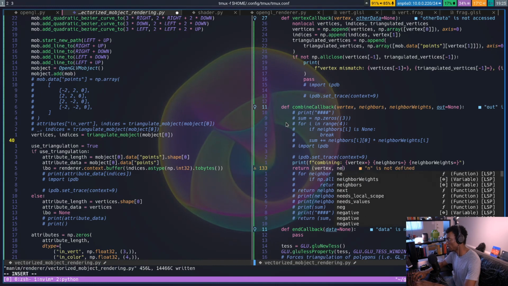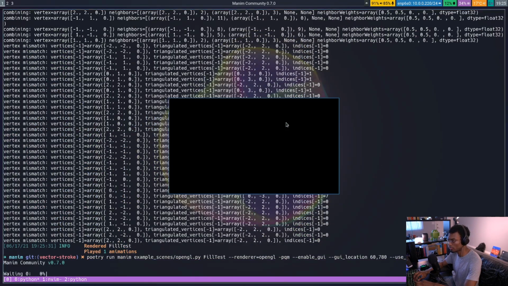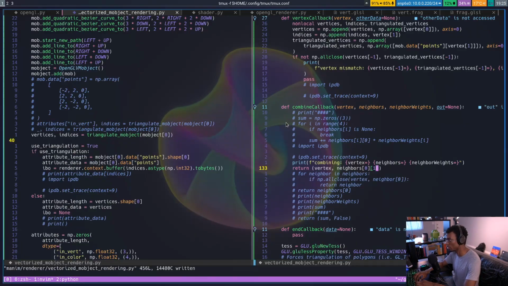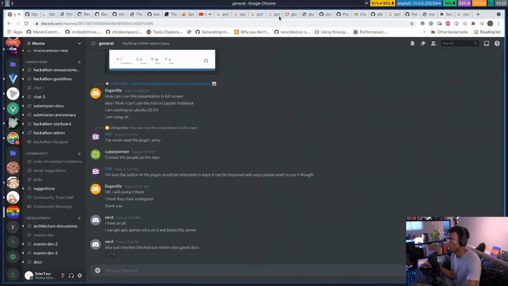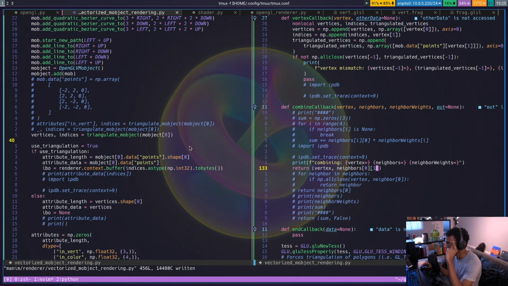Did I put neighbors at 0 at 1? So I just take that index. Then I get the broken thing from before. Yeah, I don't know. I don't think I can make this work, unfortunately. At least not this way.